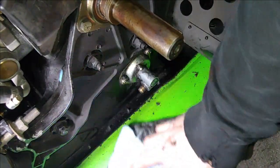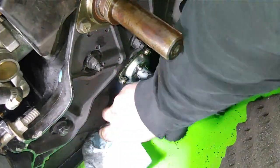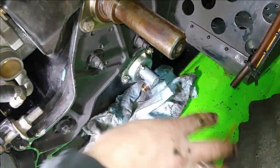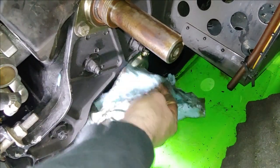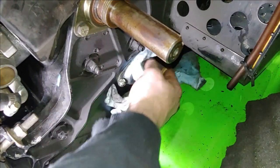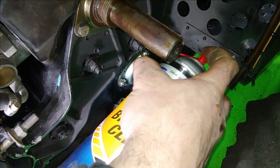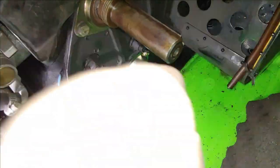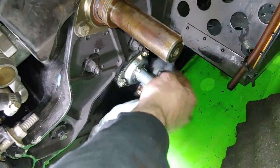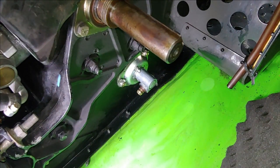I'm going to go ahead and clean this off a little further, though. It's going to clean off this whole area around it just to get all the dirt and grime. It'll be a lot easier to deal with when you're taking it off. You don't have to worry about a lot of junk getting in, or any junk really, if you clean it right, getting onto the inside of the speedometer and whatnot. I'm sorry, the speedo gear. Go ahead and blow that out with air if you got it.